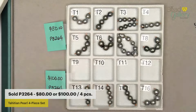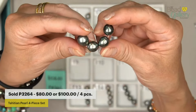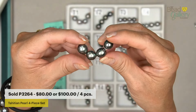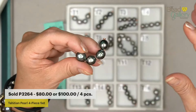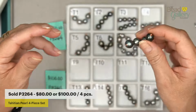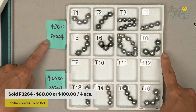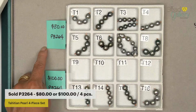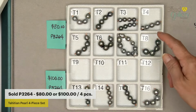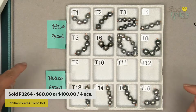So at 80, I think you have to have that give and take, where this one is awesome, you guys. Now they're only this price for the show. If you're watching in replay, we might still have them, but after the show, within the week, Nancy's going to put them at regular price, and then they go on the website at regular price and on the sales floor. Or you can wait till you get a coupon or Christmas time. So this is P3264. The regular price on 3264 is $100 and $125. So this is regular 100, this is regular 125. The price tag that goes on there, the real one, will be $100 and $125. That's your specials today. Thanks so much for joining us.